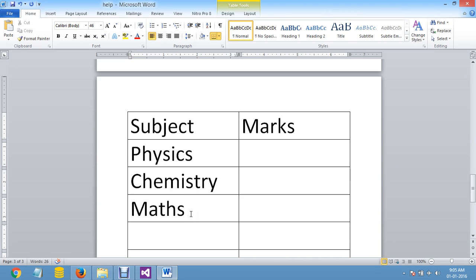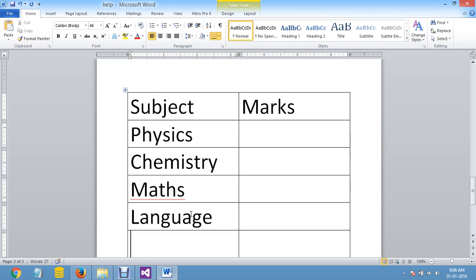Only one maths is there or two maths? Only one maths. One is language, either Sanskrit or Gujarati, and then computer. I think these 5 subjects are there in 12th science.